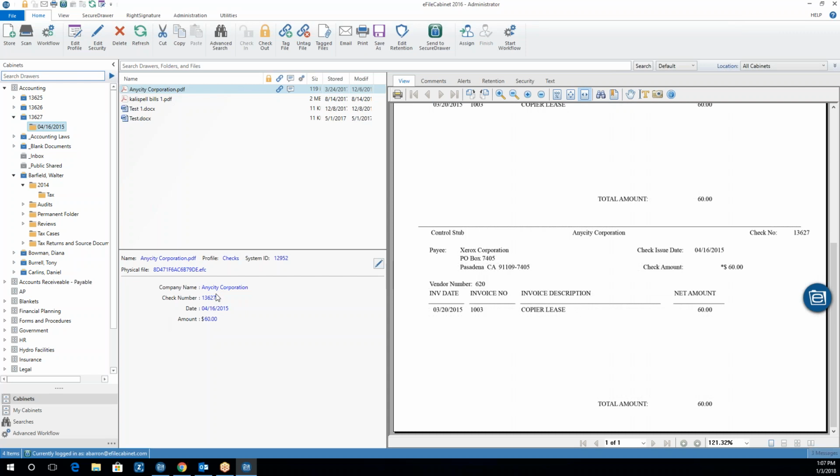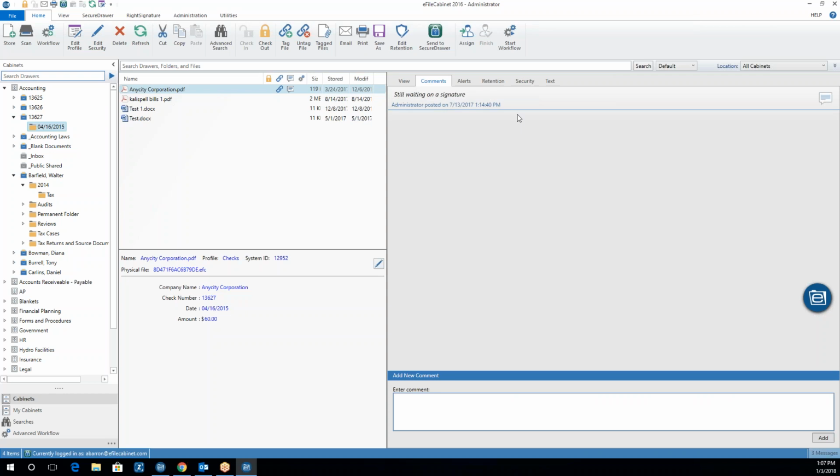Once we have this preview, so we've got this information we can search based off of, we've also got this ability to add comments. Think digital post-it note here, right? Very simple, nothing too advanced there, but just a time and date stamped post-it note that I can come back and look at whenever I need to.